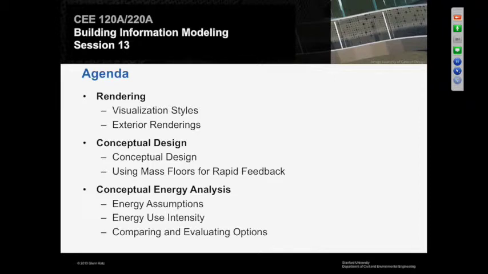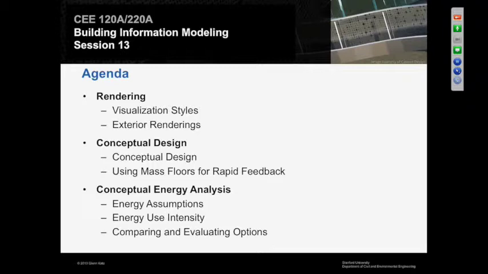using the same principles. So we're going to start off today by talking about rendering and visualization just a little bit. We're going to talk about that some more in terms of exterior renderings and controlling the daylighting and how materials play into that, which is something you'll do in terms of illustrating your design concepts and communicating to people that you want to help sell on the design and explain what you have in mind.